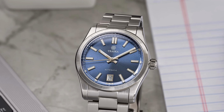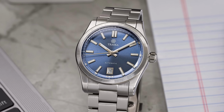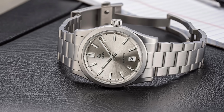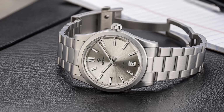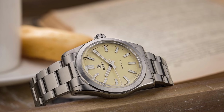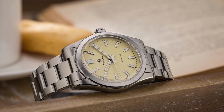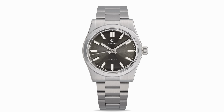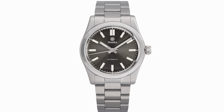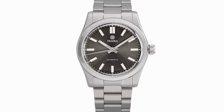This is a simple, elegant timepiece while still being an all-round sports watch for any occasion. That's right, for any occasion. This is a watch that's been engineered to perform while still maintaining a stylish and slender appearance. This watch features a 100-meter depth rating and a signature hardening treatment applied to the case and bracelet, achieving a rating of 12,000 Vickers of hardness. Available in 34, 36 and 38mm case diameters and a variety of dial colour options, this is a great choice for a go-anywhere, do-anything watch.